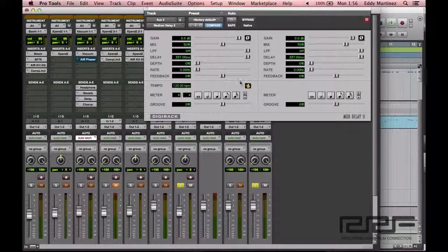Now, the next thing I'm going to want to do is set up the feedback. Again, I'm going to move this a little bit different than the other one. So maybe 30 on this one, maybe 50 on this one. Actually, let's do 30 on this one, 50 on the other. This could really be done as you're listening to the mix, but I already know the vibe I want, and I'll adjust from there. So let's hear how it sounds for right now.